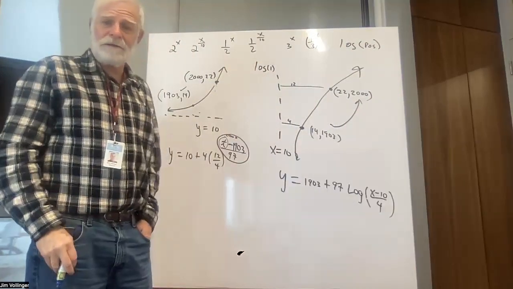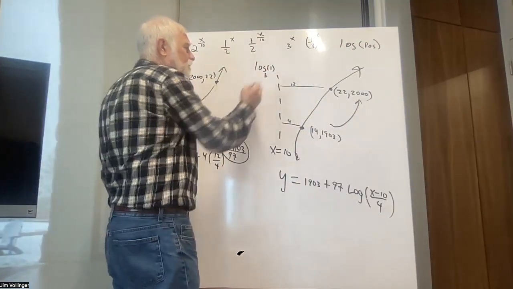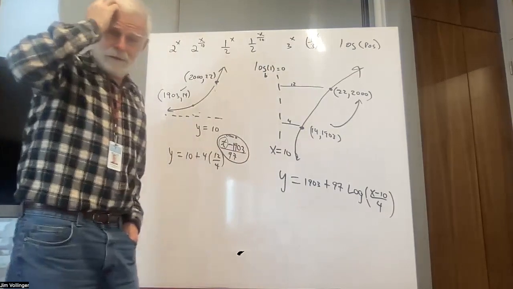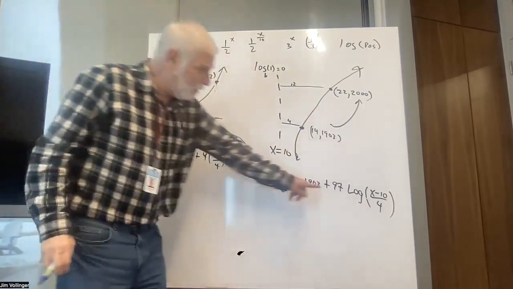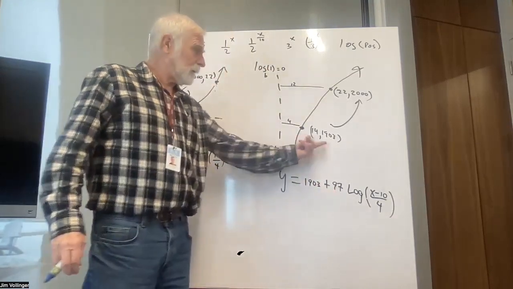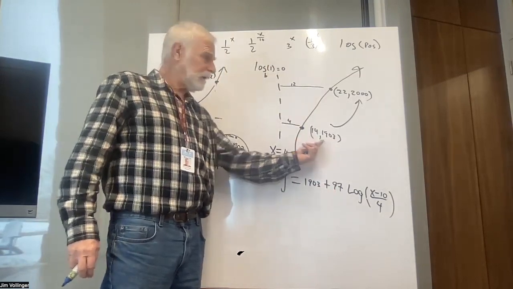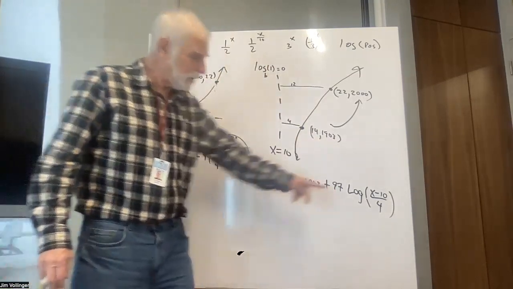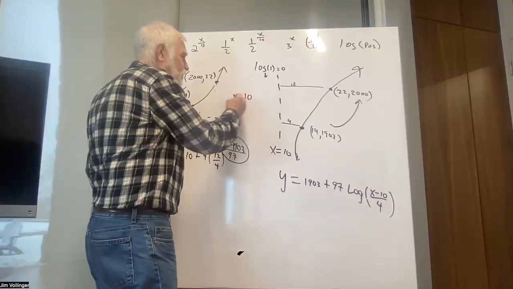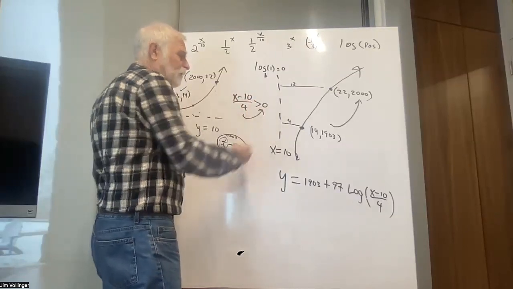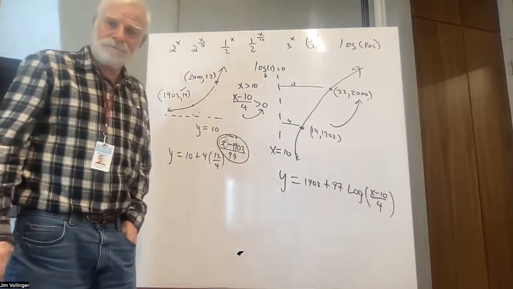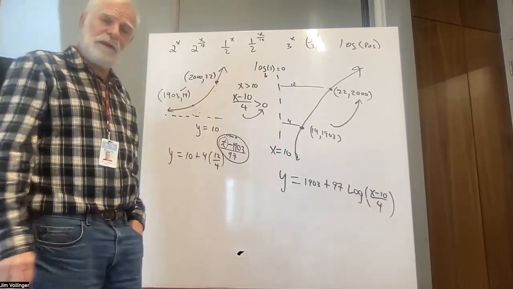You want to know what log 1 is. And that's asking the question, regardless of the base, what's the exponent you put on top of a base to get a 1? And I hope you say 0. Because what's the easiest multiplier? 0. And then we're multiplying 0 times 97, which is 0, plus 1903. Gives us a correlation of 14, gets us 1903. And looking at the parentheses, this has to be positive. X minus 10 over 4 has to be positive, greater than 0. So multiply by 4 and add 10, then you've got to be bigger than 10. That nails the asymptote.